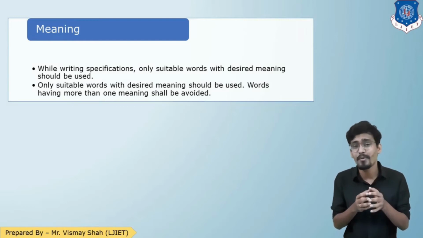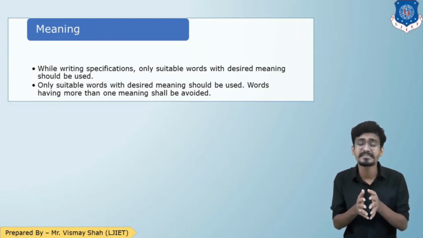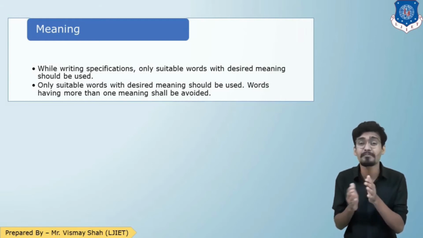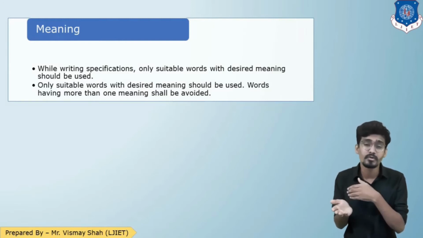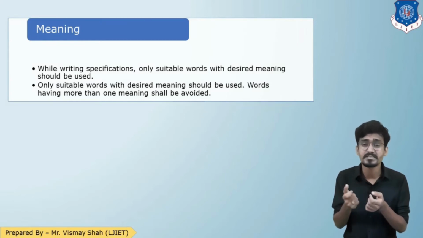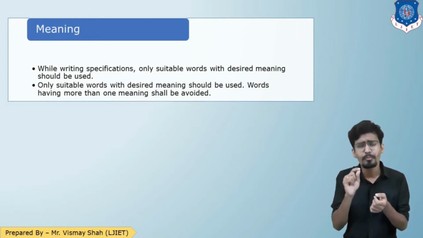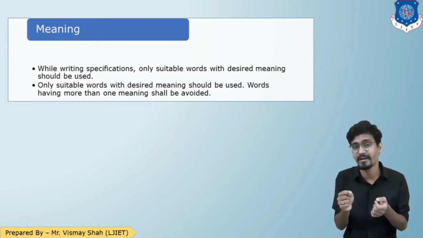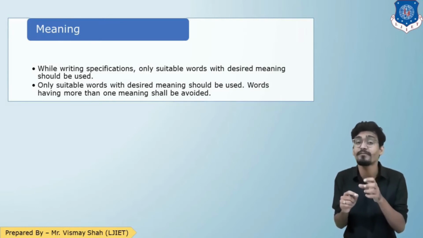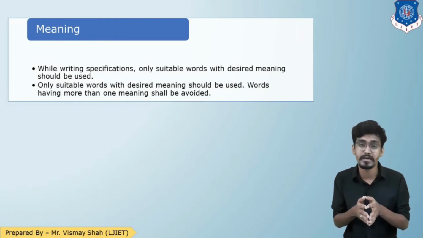The most important example of this is the word shall. You need to put the word shall very precisely, and shall and must, I guess you are aware of both terms. Must is a compulsion. So you can't put must everywhere and you can't put shall everywhere. So the selection of a word should be carefully done.